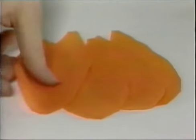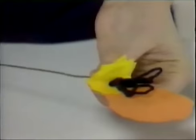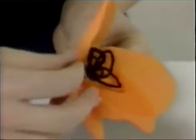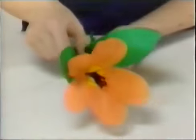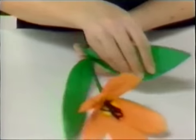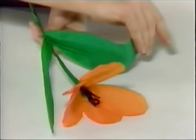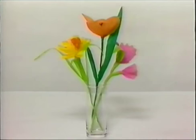Cut 5 petals from orange or red paper and tie them to the stem with thread. Now the leaves of a tulip are long and wide. Use darker green paper for the tulip leaves. Well, there you have 3 ideas for paper flowers. Once you've made these, arrange them in a nice vase or a glass. These will look lovely around the house.